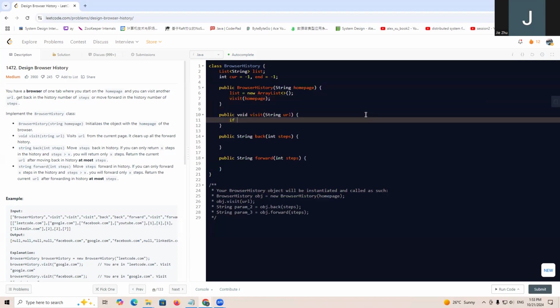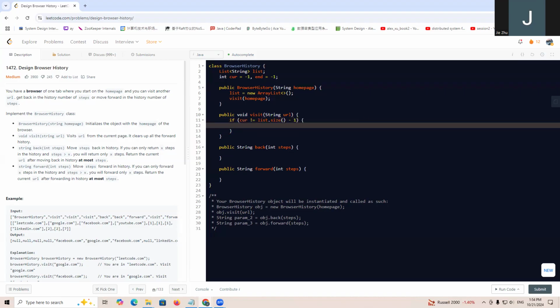So that means if current doesn't equal list.size() - 1, right? That means we may be in the middle of the list, so what we do is set current + 1 to be the new URL.